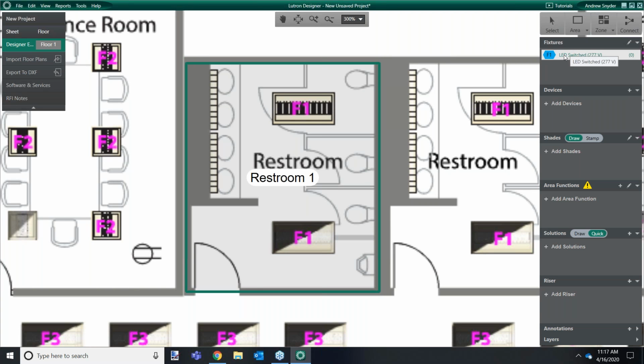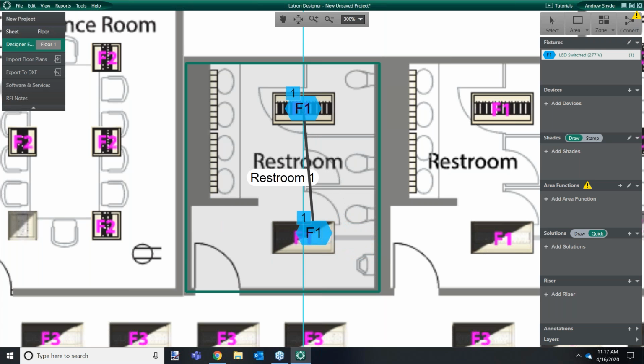I have my F1 fixture that I've populated here, and I can see on the floor plan that there's 2 of them. I'll click on this fixture, and you can see that now I have the ability to stamp this down. And this is the detail that's worth paying attention to. So when I stamp one of these fixtures, notice that as I drag away, I have this black line following me.